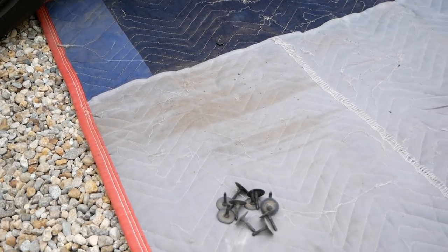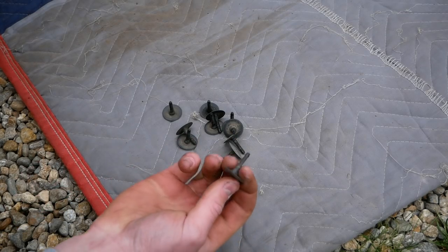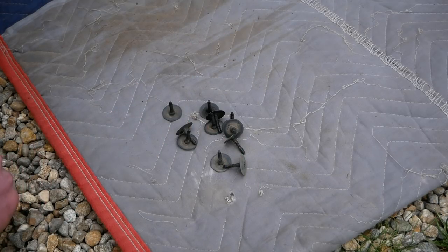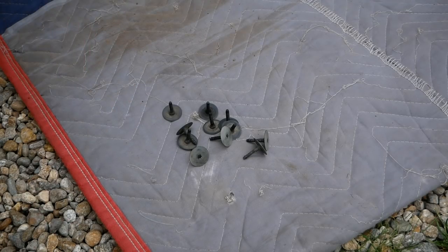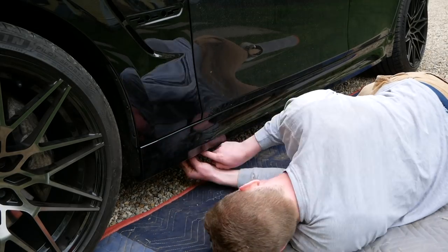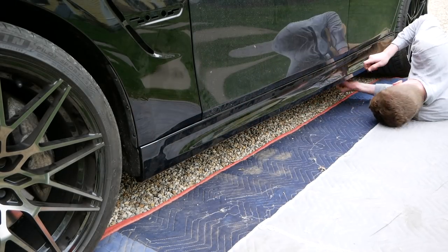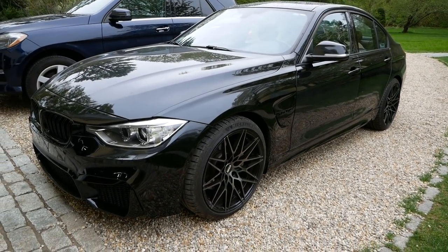Now we just have to pop back in our 11 T30 Torx screws. I'm not sure if these are actually designed to work like this, but these plastic screws can actually just pop right into the threads, sort of like a rivet. I've done it a couple times now, removing the side skirts for other jobs, and it doesn't seem to be damaging the threads. And just like that, our new side skirts are installed.